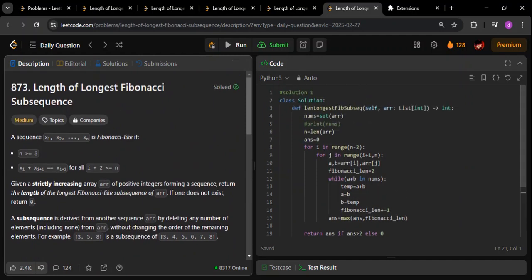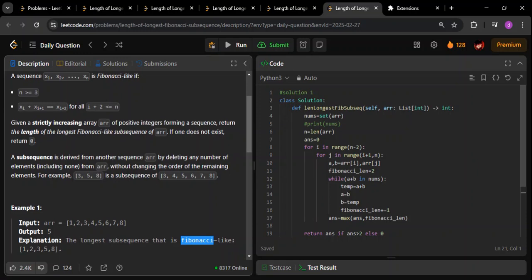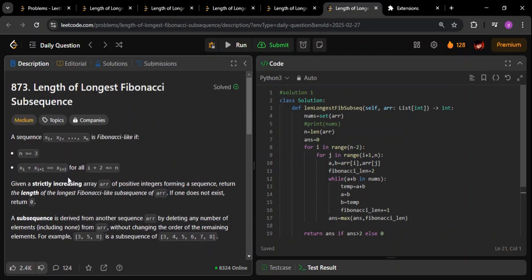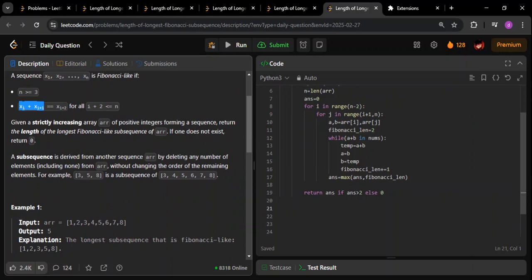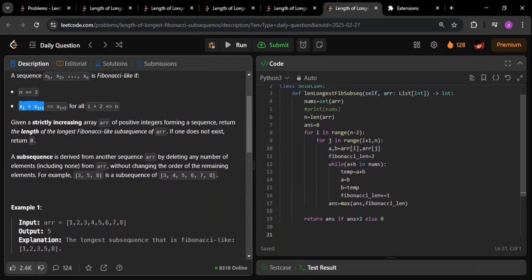The first thing is we'll take the benefit of what we are already given. In this case, it's a strictly increasing array, and we will take advantage of this. As I mentioned, the elements that are going to be part of our series depend on the first two elements, on which two elements we choose. So we'll take every possible pair among this, try to generate the series, and the longest one among them will be our answer. Let us quickly implement that. Obviously this is not a very optimal solution, but we will try to optimize it based on our observations of this solution.